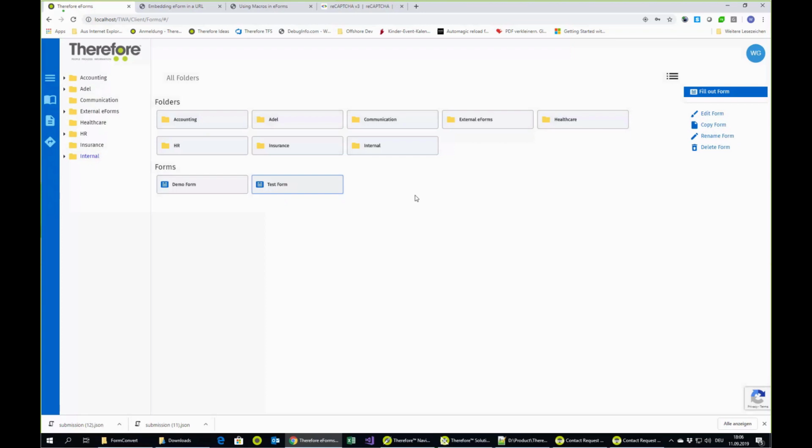And just one comment I want to make. This is an area where we're under active development, so I hope you all know about the ideas portal. We're keeping a close eye on the ideas in there, and if you go to therefore.ideas.io, you can see under the eForms category we already have several ideas that are in development. Maybe Teresa, you want to show the ideas portal for that?